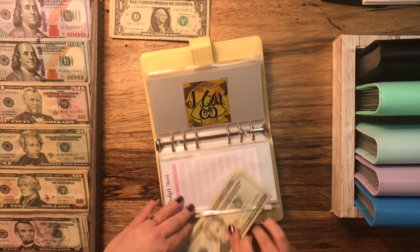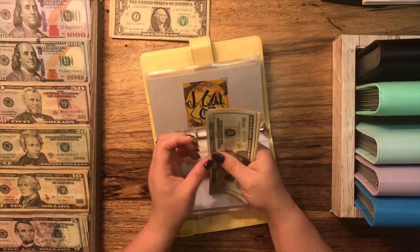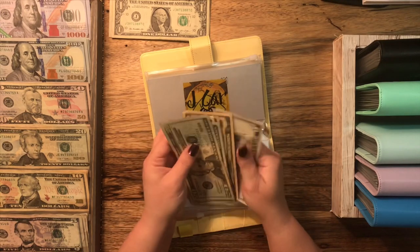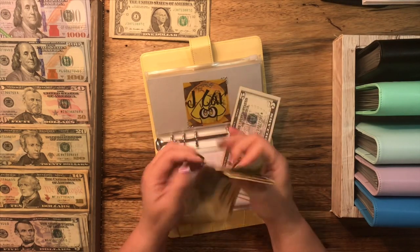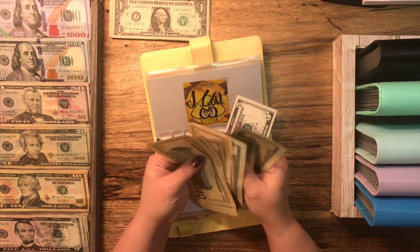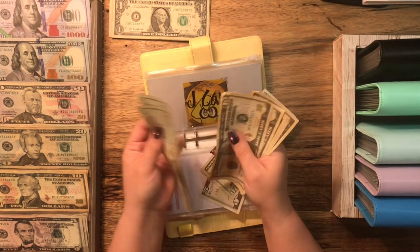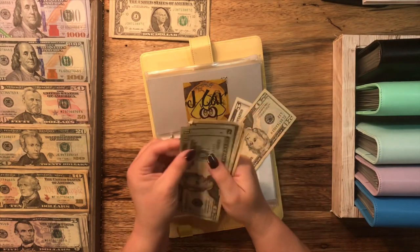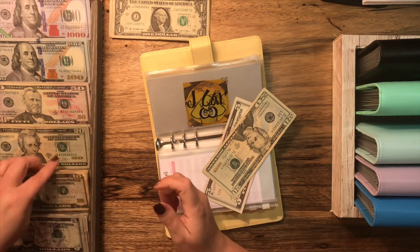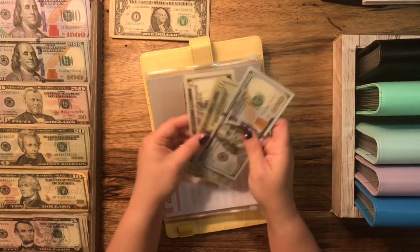Alright, so for K graduation, I think I put it in too soon. We have 20, 40, 60, 70, 80, 90, 100, 10, 20, 5. So we'll start from here, 10, 20, 30, 40, 50, and 50. 20, 40, 50, 60, 70, 80, 90, 100. So now 125.